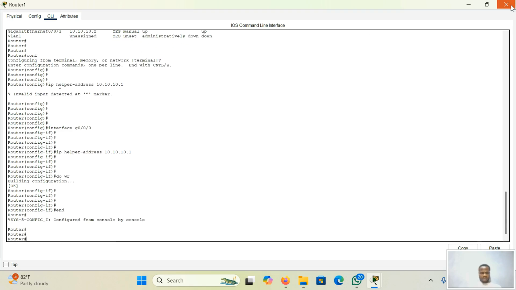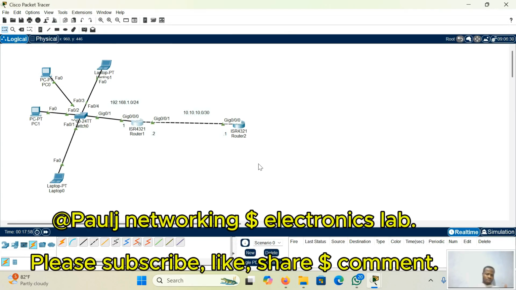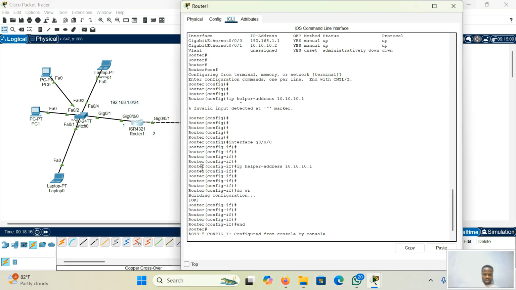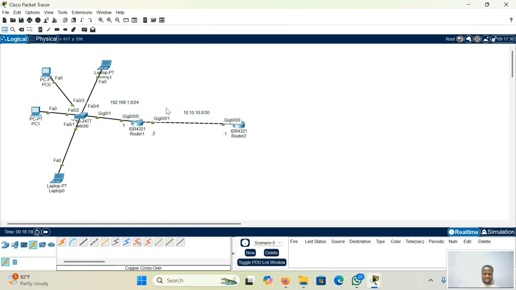Okay, there's one more thing we need to do. It is just one simple configuration, that is the IP route. As you can see, these two routers have one common network, which is 10.10.10.0. This router knows about this network 10.10.10.0, and this router also knows about it, because they have a connected route to it. They are connected to each other, so they know about this route. But any route beyond this 10.10.10.0 is not known by this router. So there is a network here.